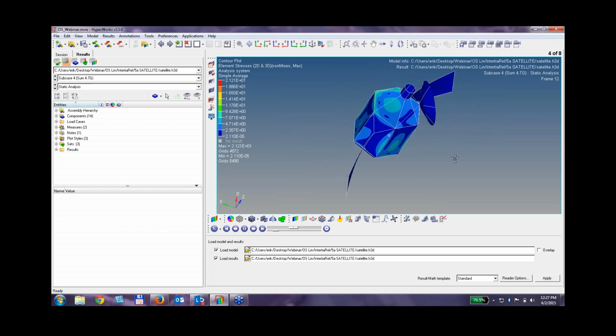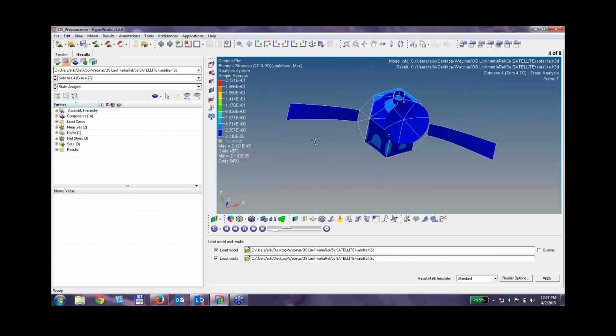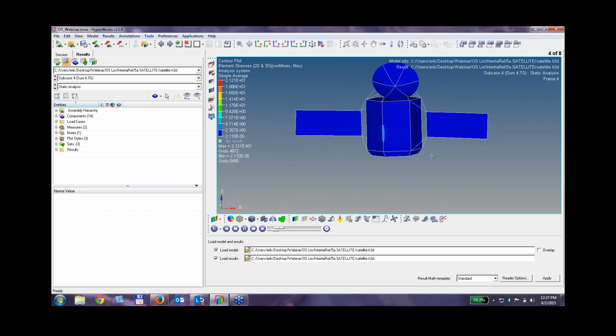So inertia relief is kind of an advanced analysis used on airplanes in flight, satellites in orbit, and interestingly enough, and I used to do this a lot, used on control arms of vehicles. And I know, one of these things is not like the others. What does a control arm have in common with an airplane in flight or a satellite in orbit? Well, the thing about the control arm is everywhere the control arm is loaded.